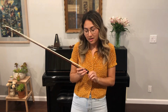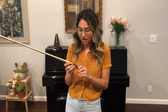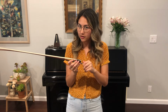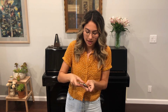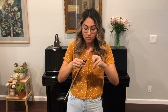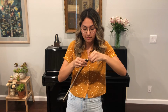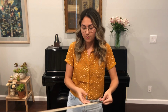If you loosen the horsehair too much, you can take the screw out of your bow. I don't recommend doing this, but you can. I'll show you so you don't have to do this. You can take the screw out and you can take the frog off. But I'm not a bow repairman, so I don't know what to do after that. Just put it back, okay? Don't do that at home, folks. You can break stuff inside there, and then you have to get a new bow.